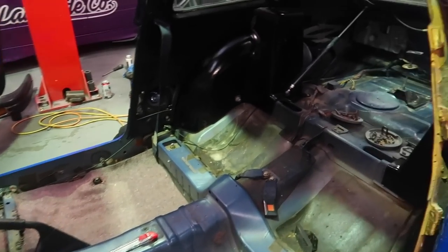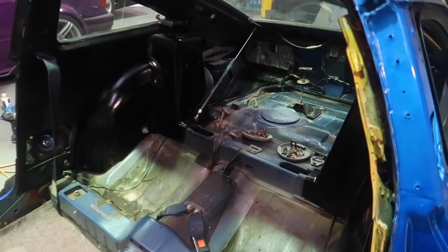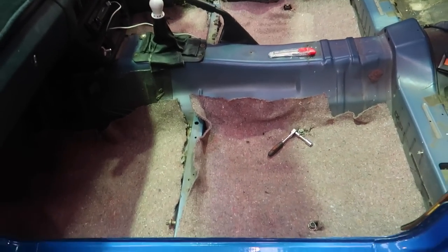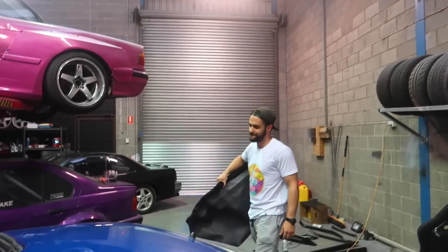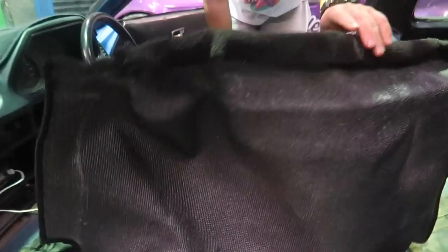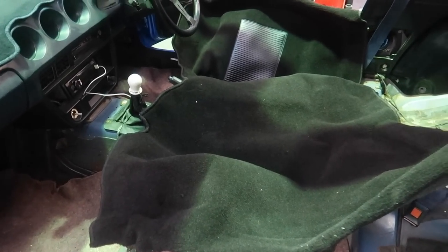So we've got some of the interior in, starting to look super nice. As you can see, we've laid down the underlay for our brand new carpet, and we're about to chuck the new carpet in. Oh man, the black looks so much better. All the interior's been refreshed. So good. But now this is the hard part, so wish us luck. We've got to cut holes in the right place and do a bunch of wee things.